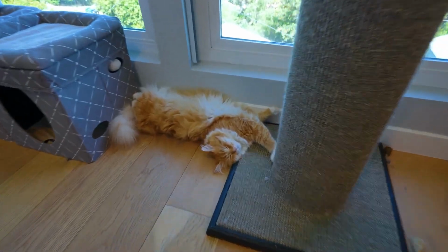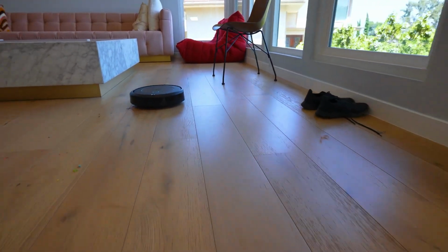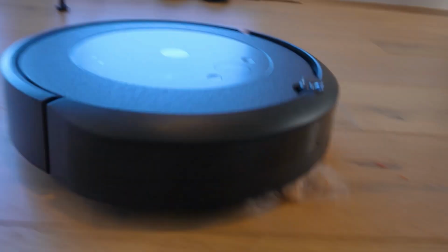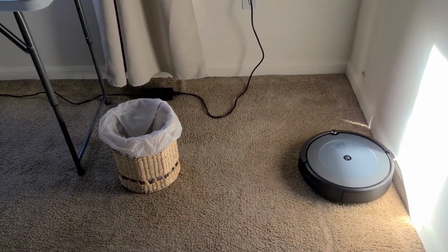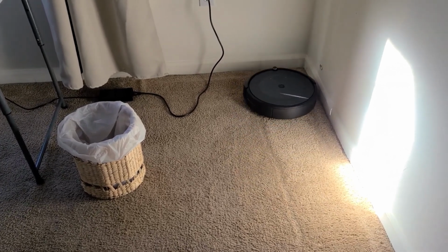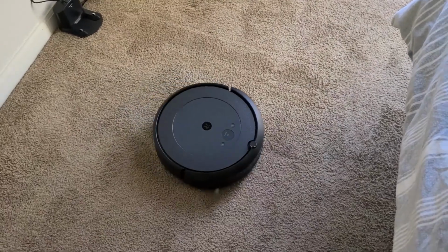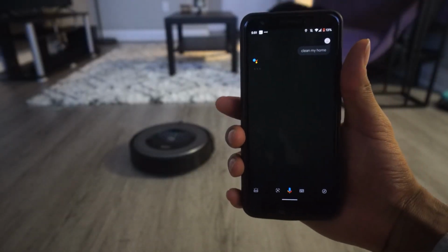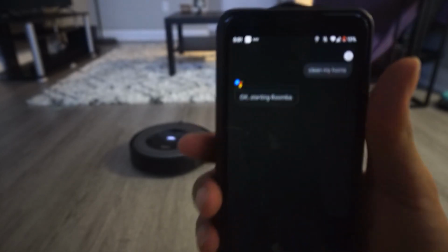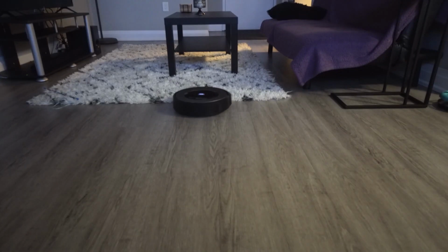For pet owners, this vacuum uses dual multi-surface rubber brushes that adapt to different floor types and effectively prevent pet hair tangles, making it an ideal choice. The Roomba i4 Evo learns your cleaning habits and can offer suggestions, including extra cleanings during peak pollen or shedding seasons, ensuring your home stays spotless year-round. With compatibility with voice assistants like Google Assistant and Alexa, you can effortlessly start cleaning one room or every room with simple voice commands, adding convenience to your cleaning routine.